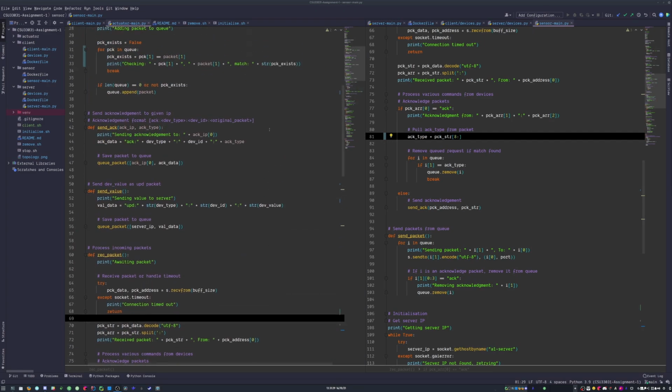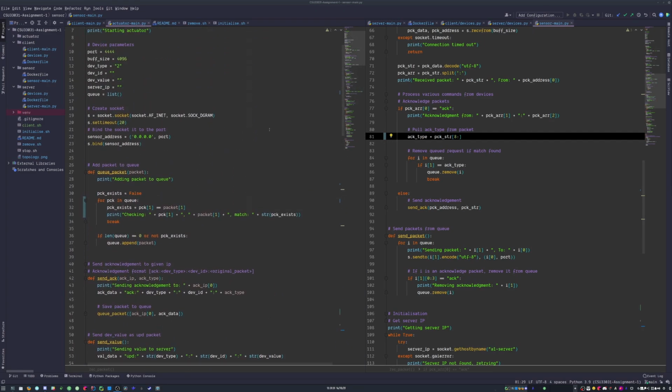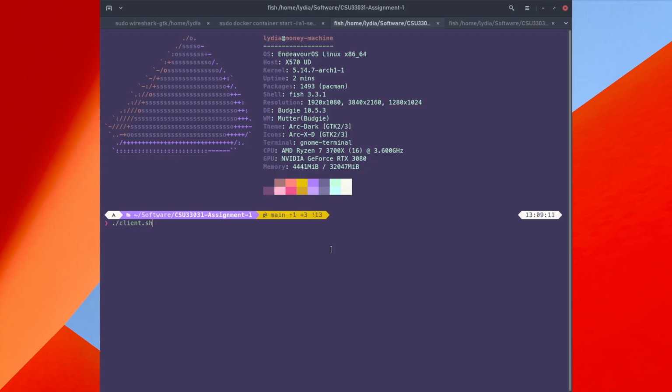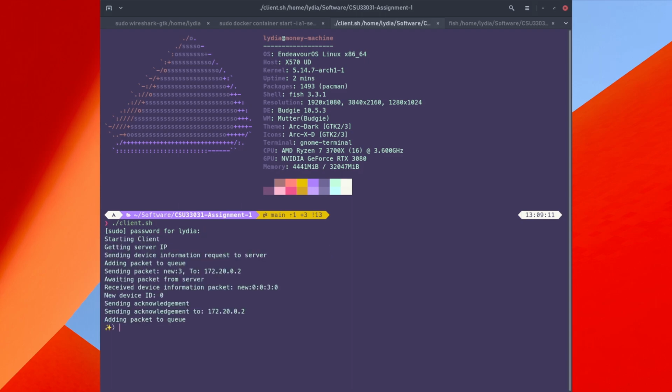So since last time, I have implemented the command line interface for the client, and I'll show you what that looks like now. My server container is already running, so I'm going to launch up my client. I've made a short shell script in order to launch the client, as the command is a little bit obtuse. So here we go. It's the same process that we saw with the sensor last week, where the client reaches out to the server to get a unique identifier, and it's gone through this process, and now we're presented with a prompt where we can run all the commands that I've implemented.